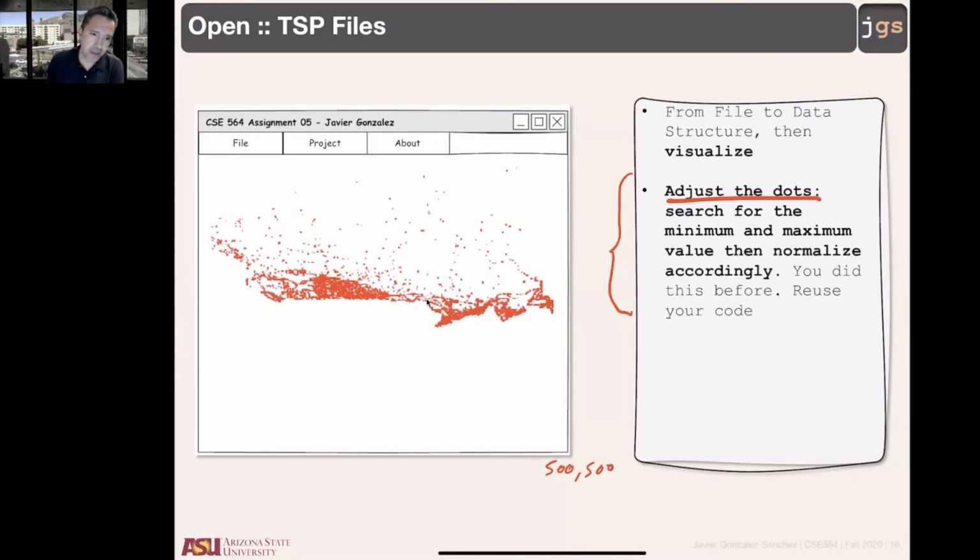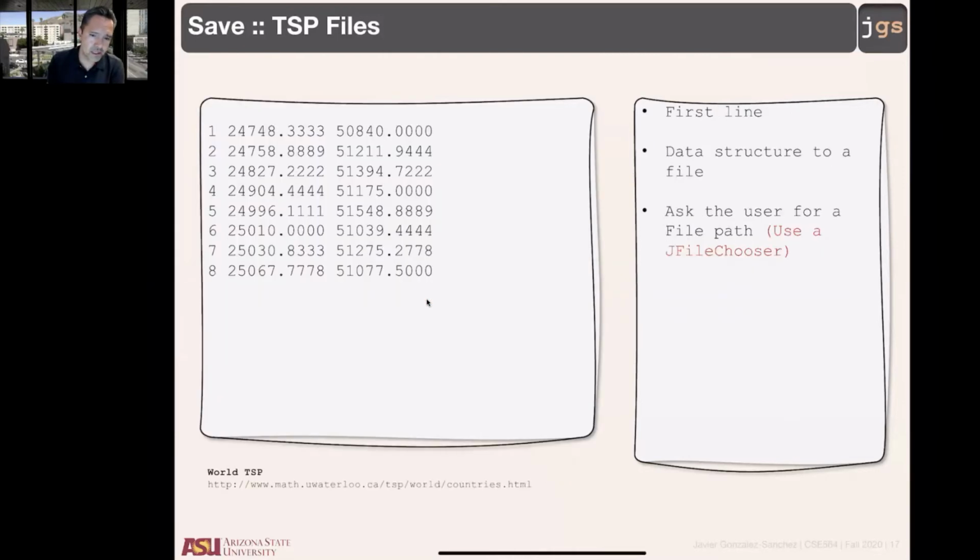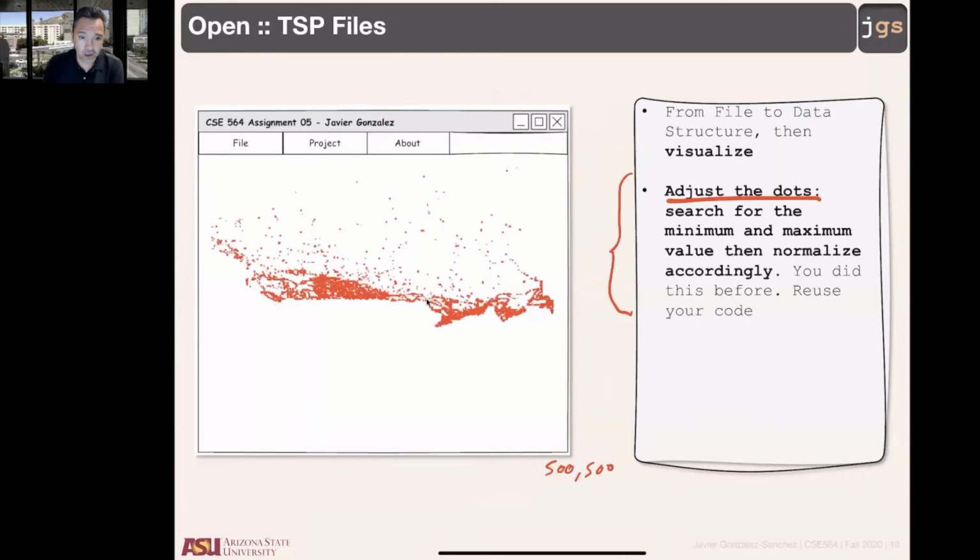Okay. Now, the opposite. Option number 1 is I load the data. Option number 2, my mouse is working. I can make a click here, and there is going to be a new dot. And that new dot is going to go to the repository. And maybe another click here, here, here, here. My recommendation: work with the small files. I am showing you here a file with 7,000 points. You can work with 29, or 50, 40, 10.